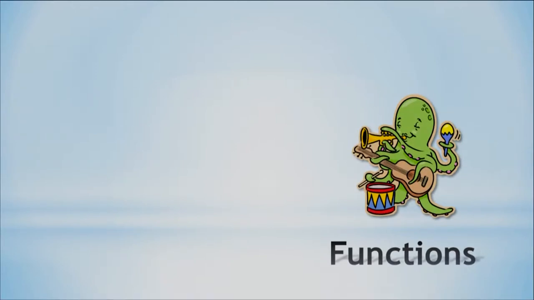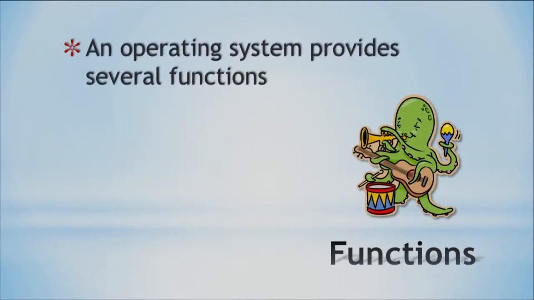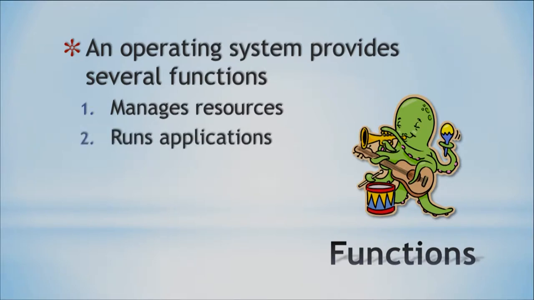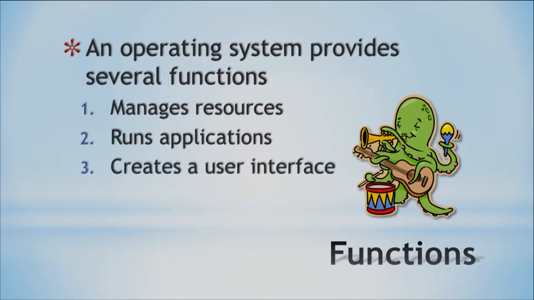Okay, let's mosey on here. And so what was our point? Our point was functions, okay? So now we know what an operating system is, we gotta figure out what it does. Okay, and it does several things. One is manage the resources. Okay, so all computers have different resources, data, printing, that kind of stuff. So you gotta manage that. Then y'all kind of already know this, so it's running your applications. That's another thing it does. And then something it does that's almost invisible, but that we always use, a user interface.